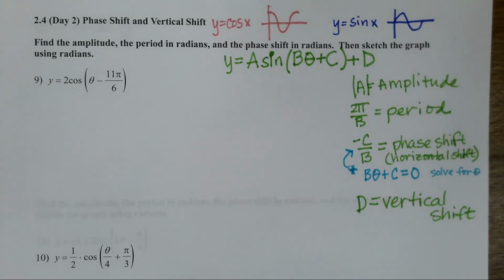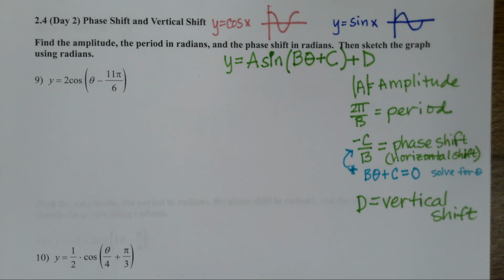Now when we start messing with the phase shift and the vertical shift, it changes our approach a little bit. We can't really always jump in as quickly as we did before, draw the graph, make all the lines, and be done. We're going to have an adjusted axis for both of these. And so these are two things that need to be addressed before you start labeling anything, all right? So these are the last things we add, but the first things that we need to look at.